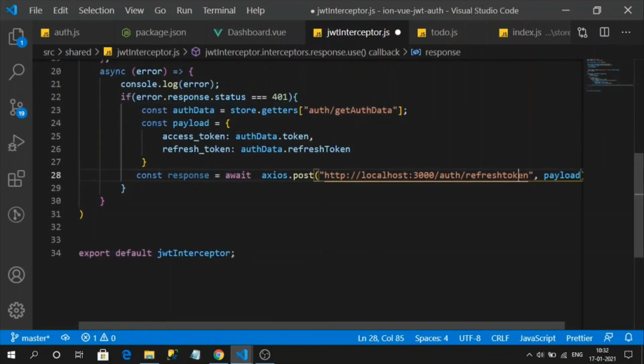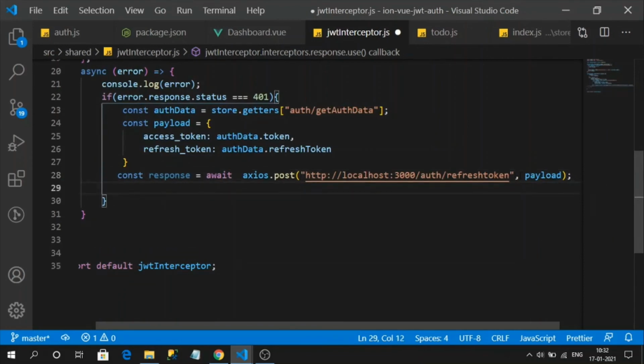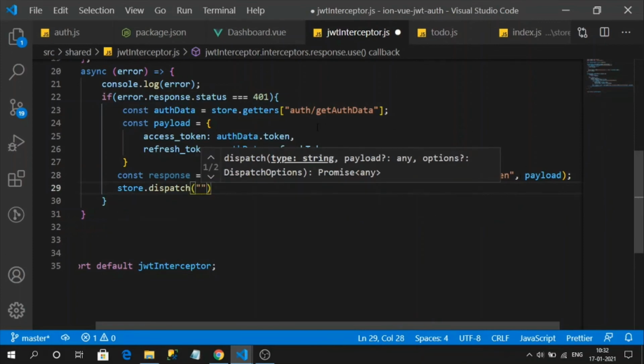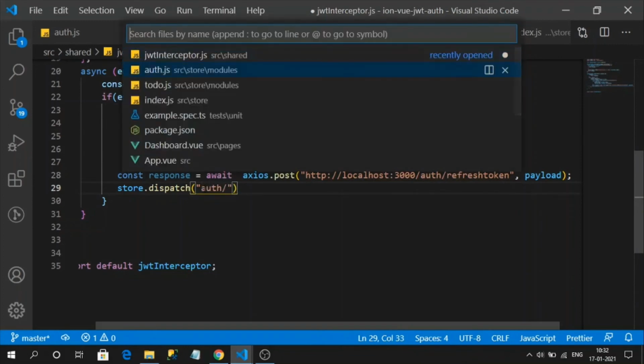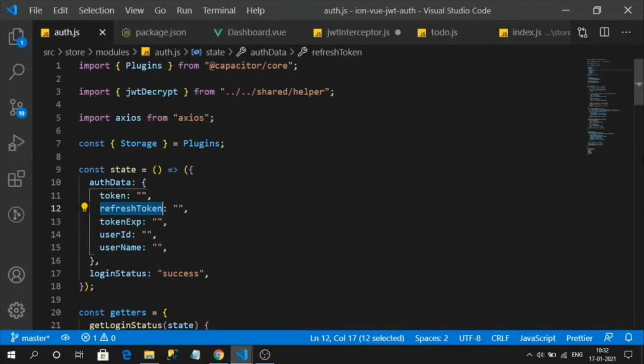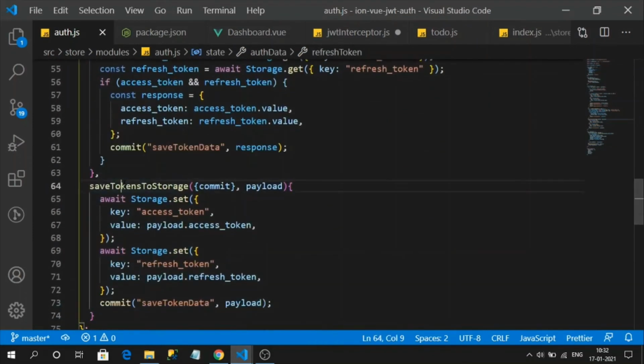Now, once I get the response data, I am going to update my store. For that, I will use store dot dispatch. First should be the namespace, auth, and our newly created action method. What is that? Save token to storage.